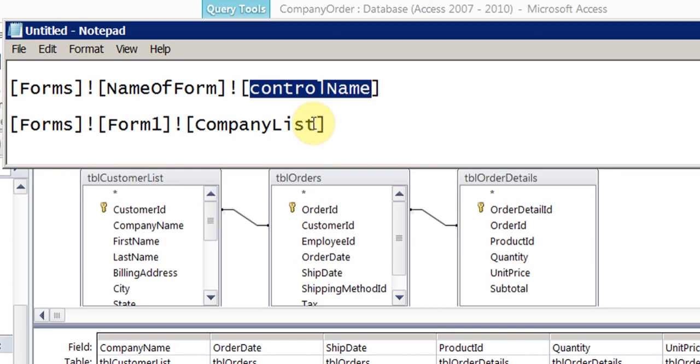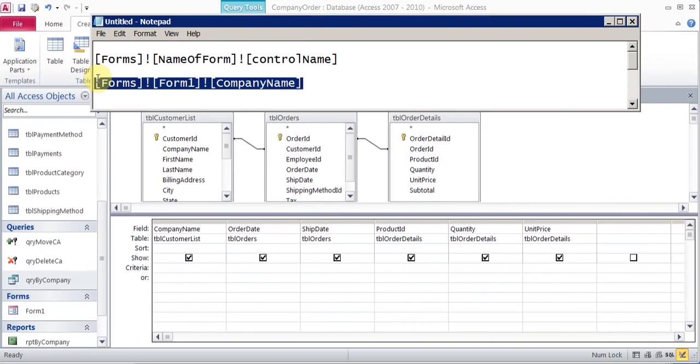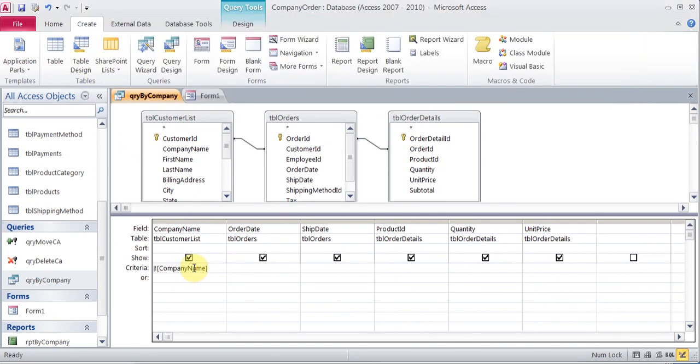Control name, in this case, is company name. And form 1 is the name of the form that I've given it. So whatever the name of the form is, you have to do that. I'm just going to copy it and paste it here and save it.